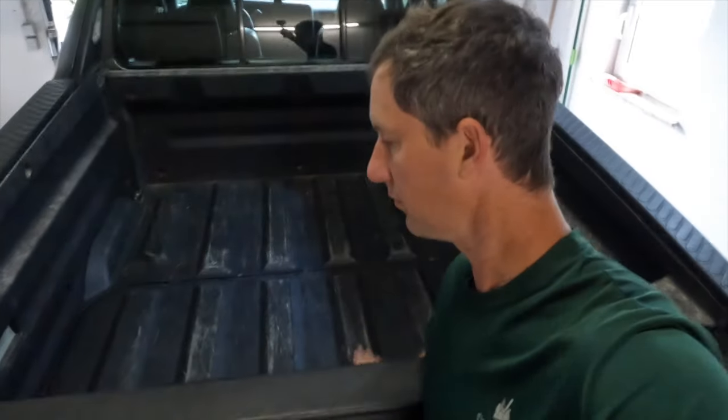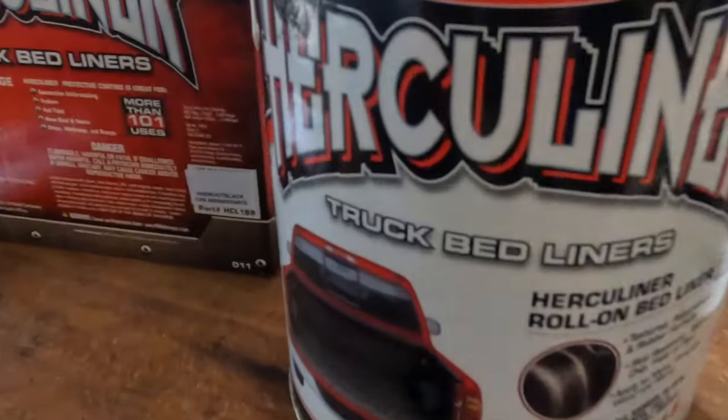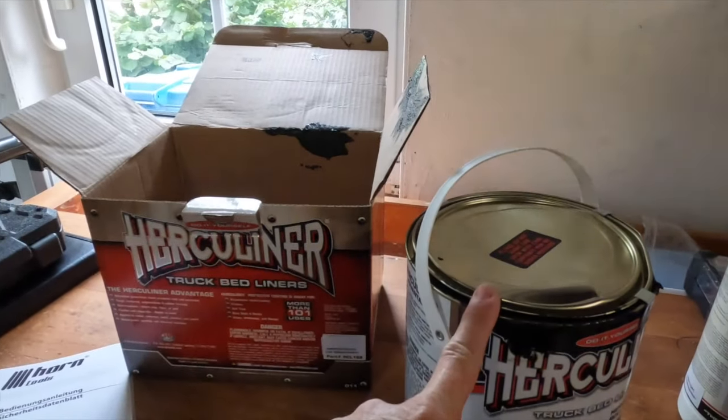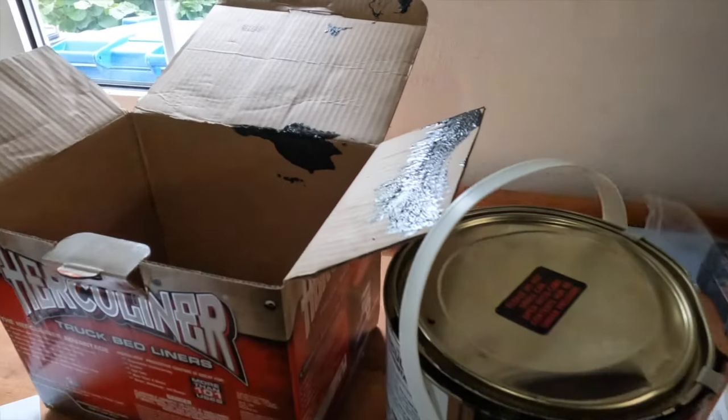Today's episode, we're going to get the Honda Ridgeline truck bed restored. Like I mentioned before, it's really slick here. I mean, anything you put in here slides right forward. The product I have here is the Herculiner. I ordered that off Amazon. The only bad part was it got damaged during shipping, so we got a slight mess, but at least I see how the product is supposed to look.